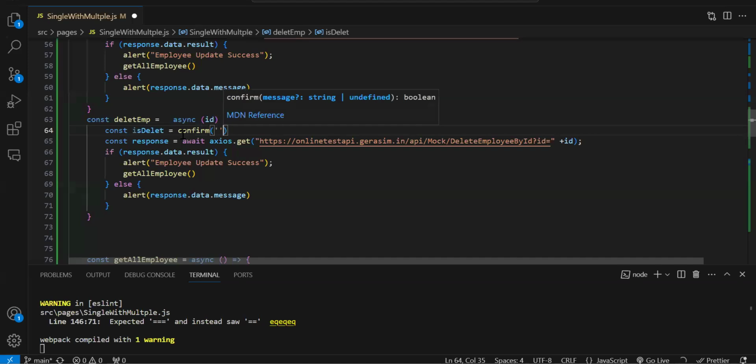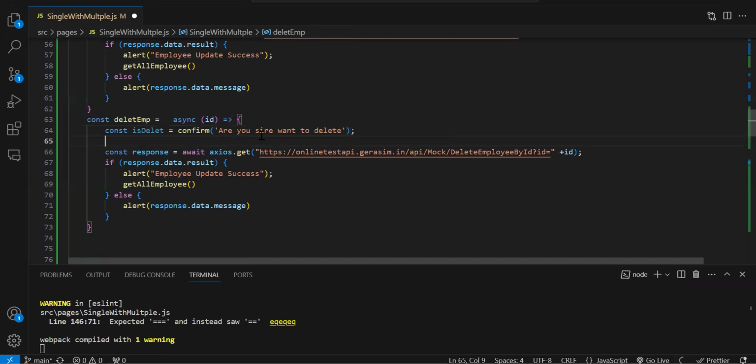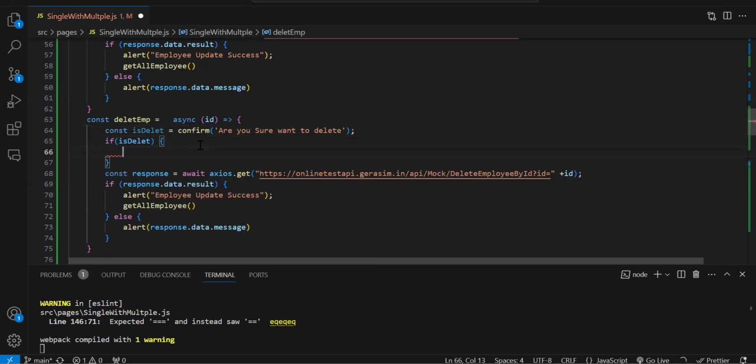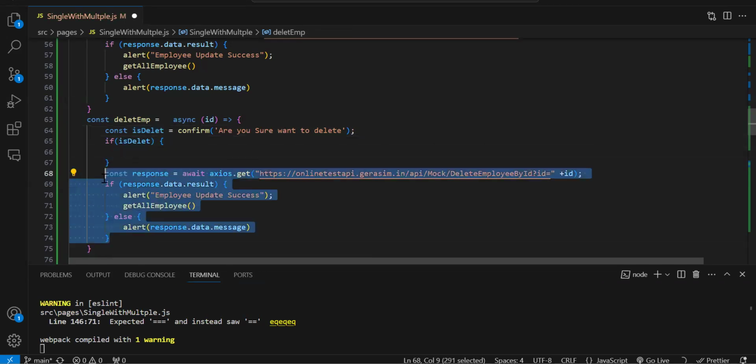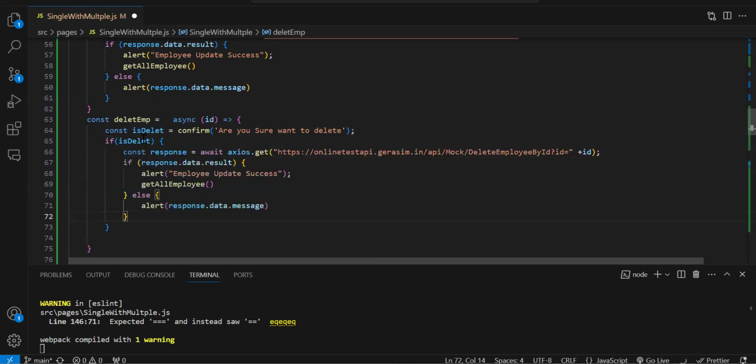And we need to show the message: are you sure you want to delete? And this variable we have to use over here. In case of confirm, we get OK or cancel button. So that's the check we need to add. If it is true, then only we will make the API call.